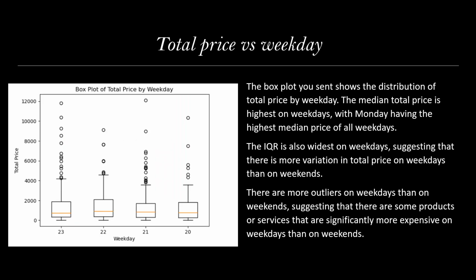Total price versus weekday. Here, a box plot is used to represent the total price versus weekday visualization. The median total price is highest on weekdays, with Monday having the highest median price of all weekdays. The IQR is also widest on weekdays, suggesting that there is more variation in total price on weekdays when compared to weekends, and there are more outliers on weekdays than on weekends, which means there are some products or services that are significantly more expensive on weekdays when compared to weekends.